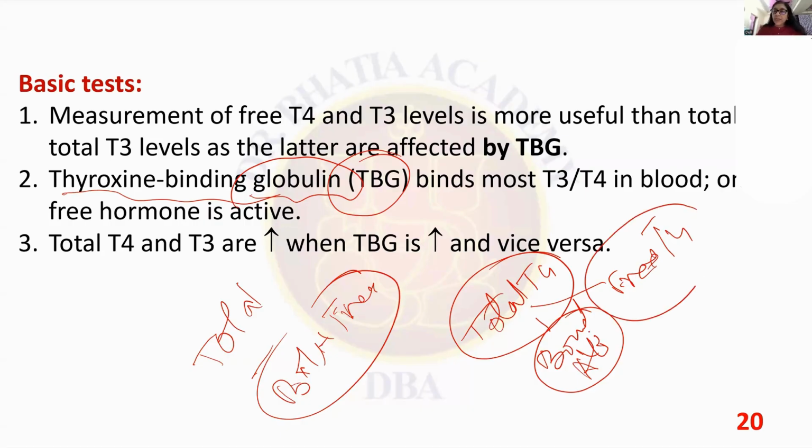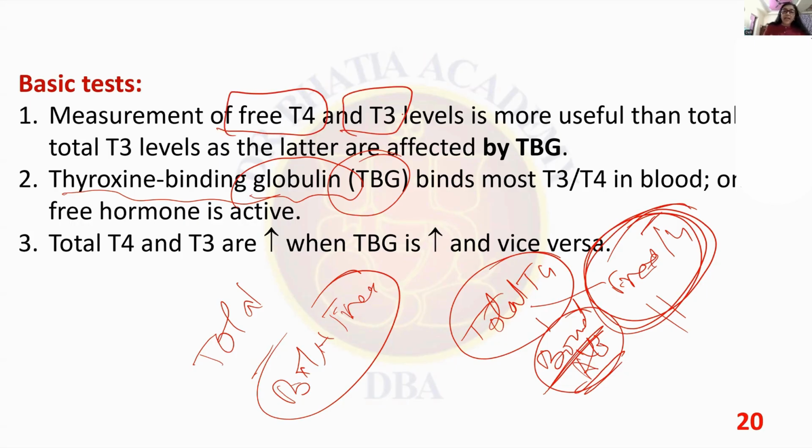एक्टिव फॉर्म तो वही है जो फ्रीली अवेलेबल है काम करने के लिए। द पोर्शन विच इज बाउंड इज नॉट एक्टिंग, वो तो सिर्फ बाउंड है, एग्जिस्ट करता है, बट इट इज नॉट वर्किंग। काम तो वही करेगा जो फ्री घूम रहा है। सो इट इज ऑलवेज इंपॉर्टेंट टू मेजर फ्री T4, फ्री T3 एंड TSH। अब क्यों ये डिफरेंस आता है? कई बार आप देखोगे कि टोटल तो बहुत हाई आ रहा है लेकिन जब हमने FT3, FT4 करवाया तो वो नॉर्मल आया। वाई?